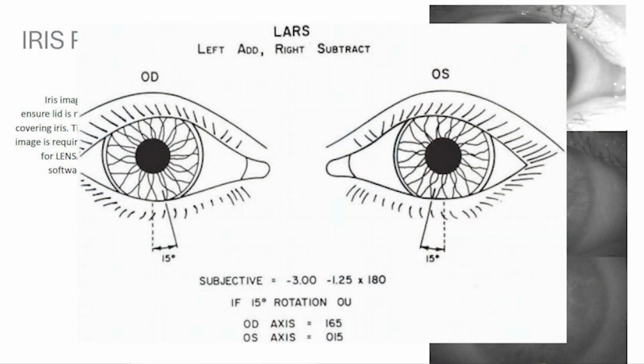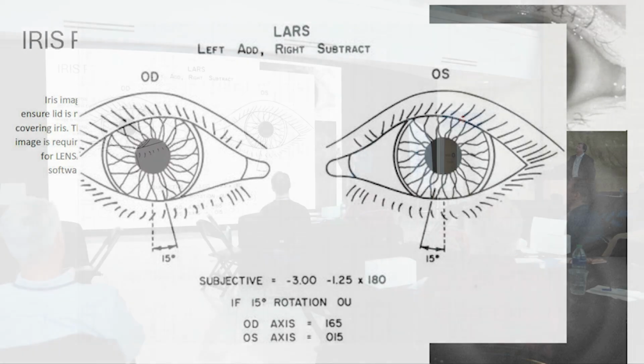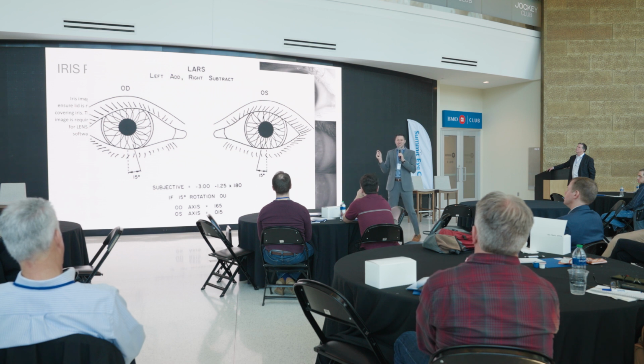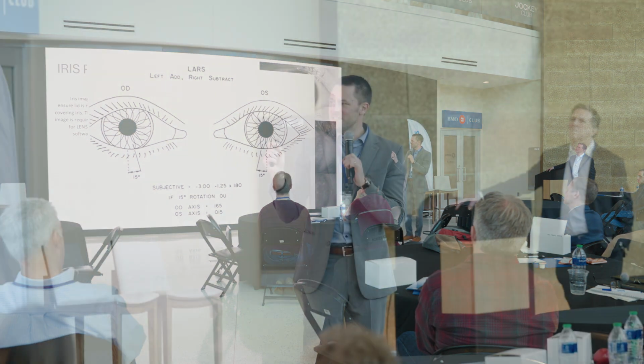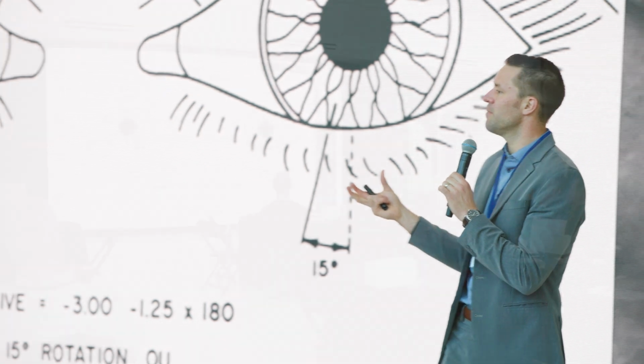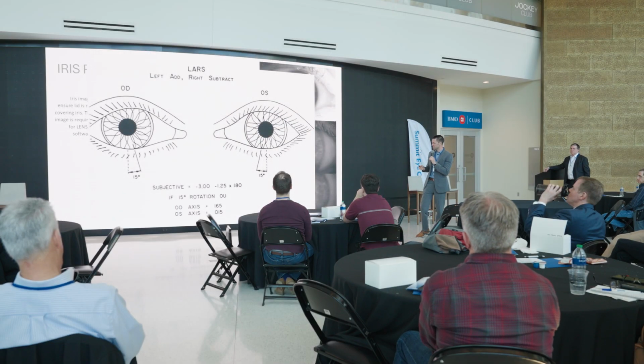Now, we all know as optometrists the LARS rule, right? We learned this in our contact lens classes. If you put a contact lens on the cornea and it rotates by 5 degrees, well, number one, that patient's probably not thrilled with their contact lenses. How do we deal with that? Well, we add 5 degrees to the prescription to compensate. It's not that easy in surgery. If you're off 5 degrees, that patient is unhappy. How do we fix it? Well, you're looking at more surgery. We need to be more accurate in the operating room. And that's how we accomplish it. Now we have the iris registration technology that helps us compensate for those variables in the operating suite.